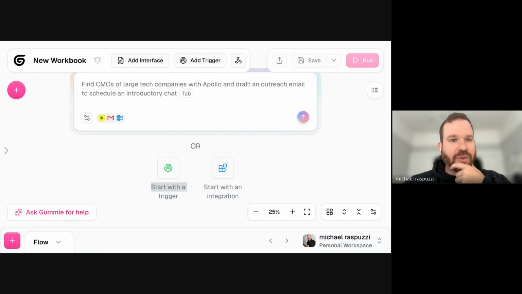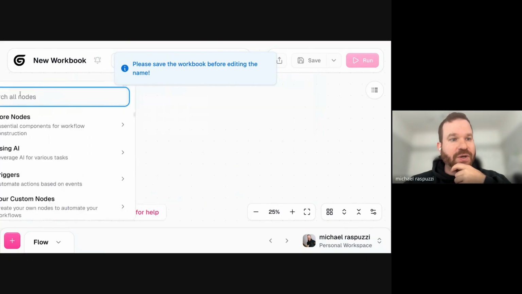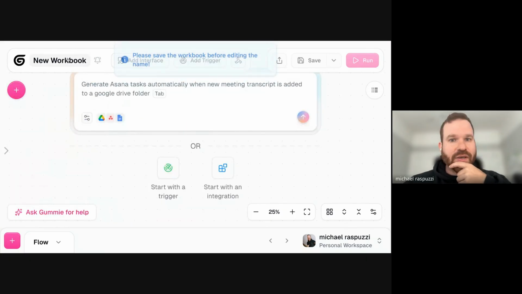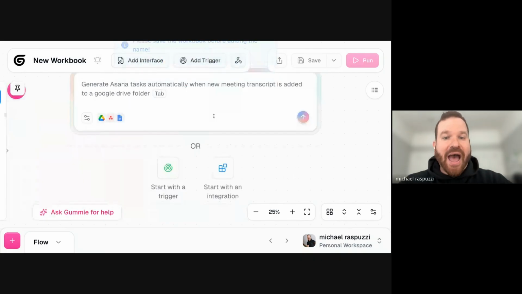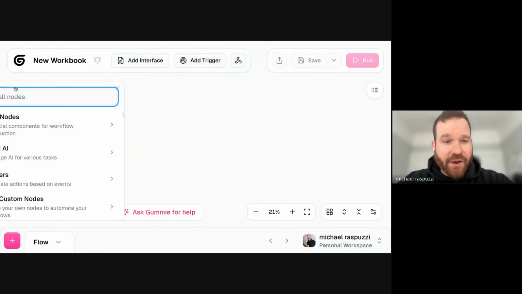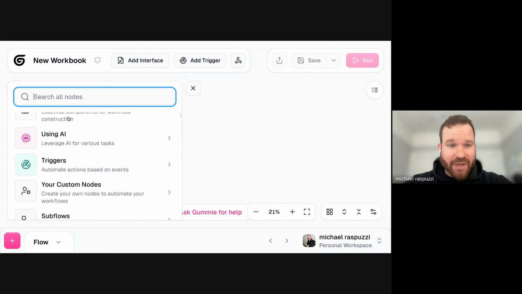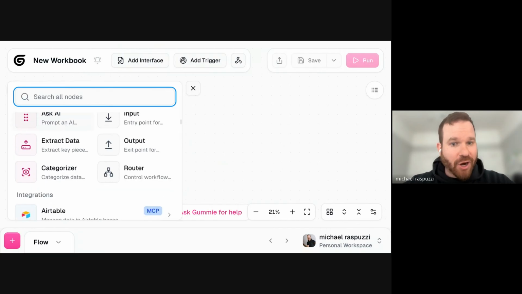So as we're in this blank page, the first thing you have to do is name your workflow or save it. Actually, sorry, we've got to add a node first. So in Gumloop, I'm just going to hit this plus button over here. And Gumloop, as a reminder for people, is a visual no code automation platform where everything is just drag and drop.